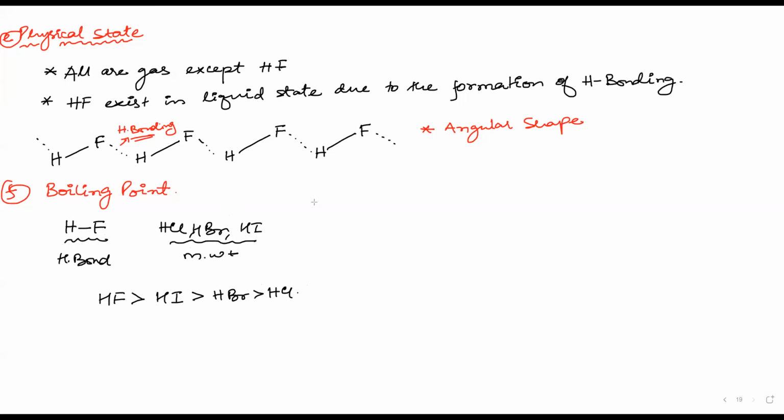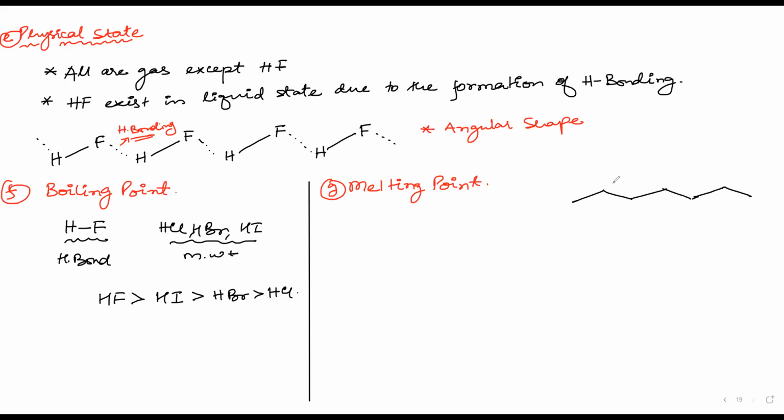Now melting point is important, and there is some difference between the expected and the actual situation of melting points. Remember, when we look at melting points, we should look at the packing. I've said it many times. Some people will say that HF will have a higher melting point due to hydrogen bonding. But see, this is the shape of HF in the solid state, with hydrogen bonding. If you look at the packing, it will be like this.